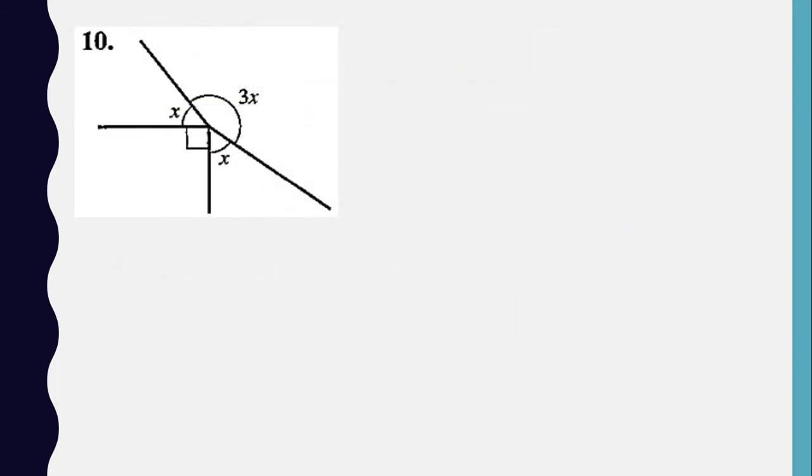The next is question number 10, students. Here in this figure, you can see there is 3x. This angle is 3x. This is x. This is also x. And this is how much? This is 90 degrees. This shows this angle is 90 degrees. So we have to find out the angles marked with letters, right? We have to find out all these three angles. This one you know is 90 degrees. Here you know the property, right? Angles at a point is how much, students? It is 360. So we will apply that property.